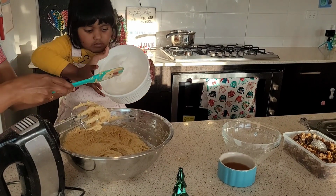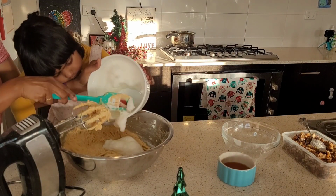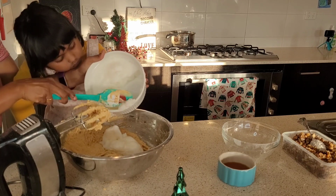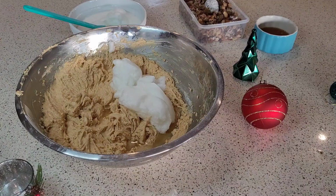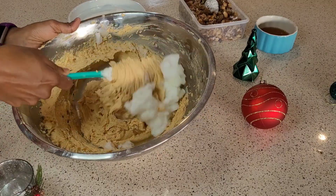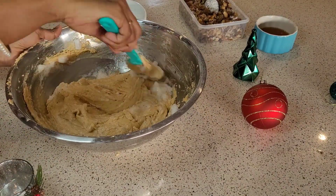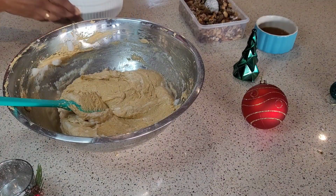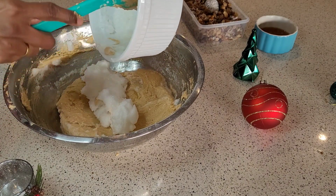Now let's fold in the egg whites. Fold in half of it first and mix it well and make sure that it's completely mixed in with the cake batter. Add the remaining egg whites and fold it into the batter again.